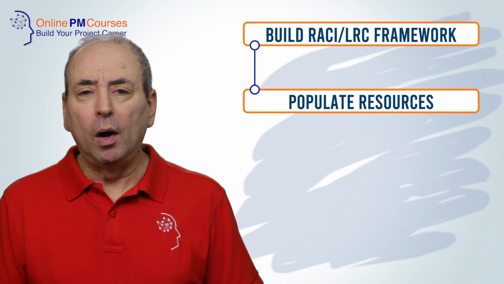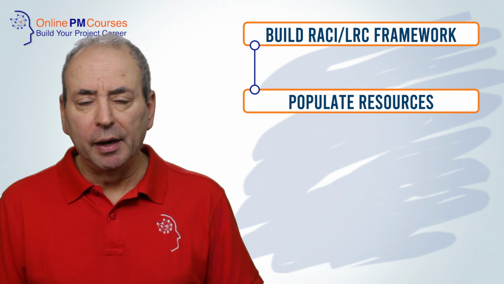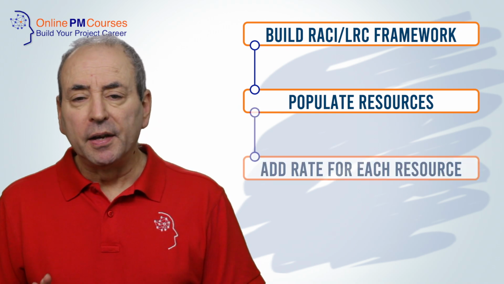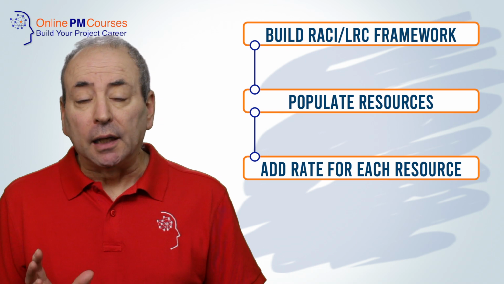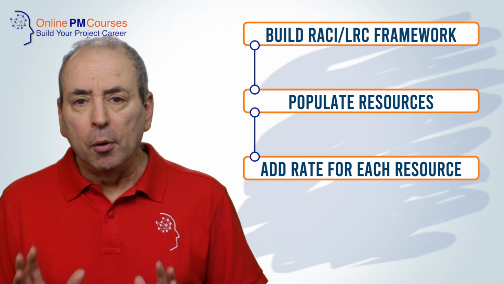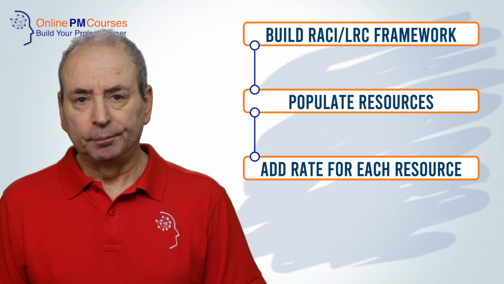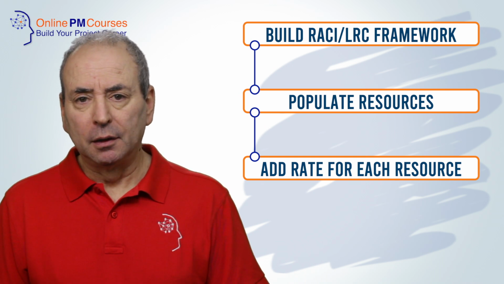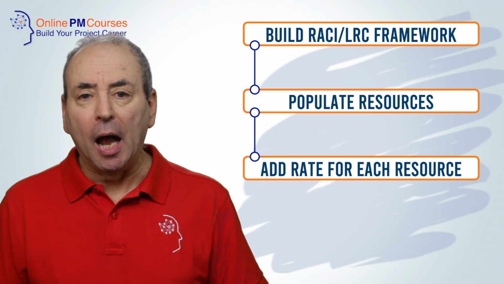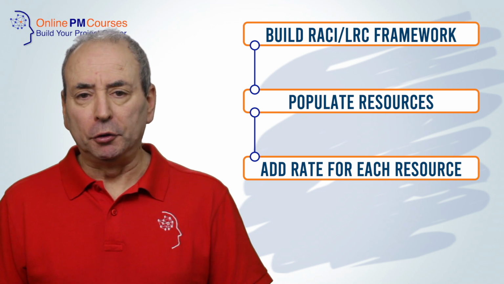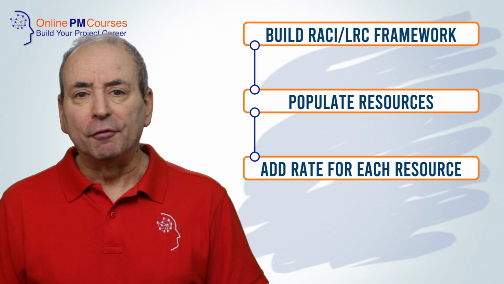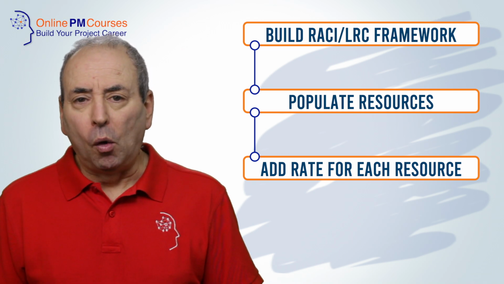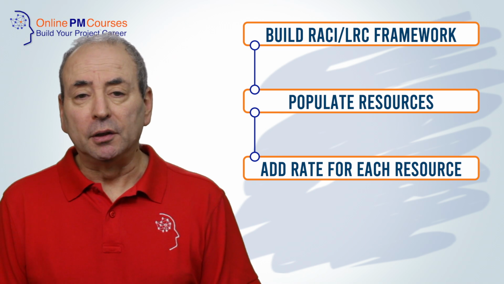So if step 1 is to put all the tasks down the side and step 2 is to put all of the resources along the top, the next thing we need to do is under each resource, put the unit cost. For people, this may be an hourly rate or a daily rate. For consumables, it may be a per item or a volume rate. And for equipment, it may be a purchase rate or a hire rate or some other rate that allows you to calculate the cost.